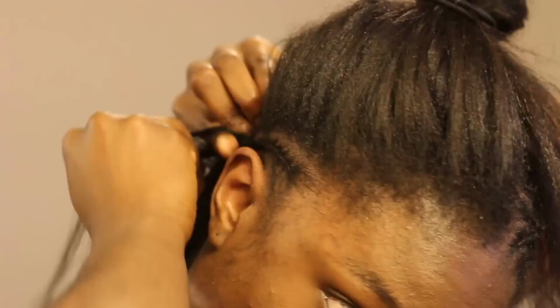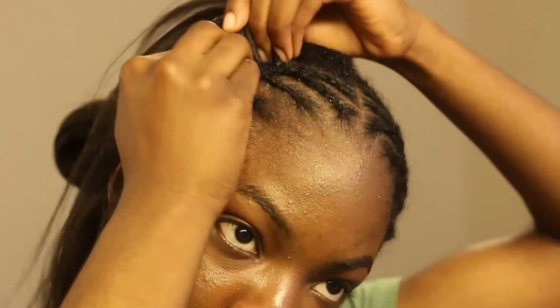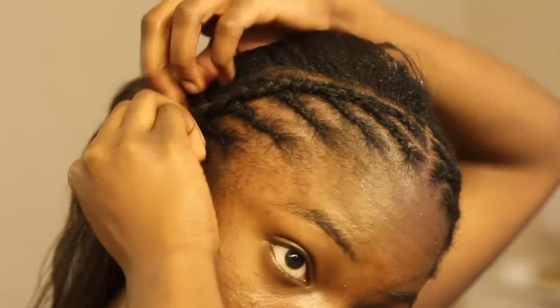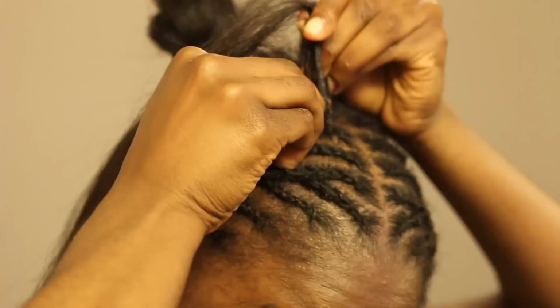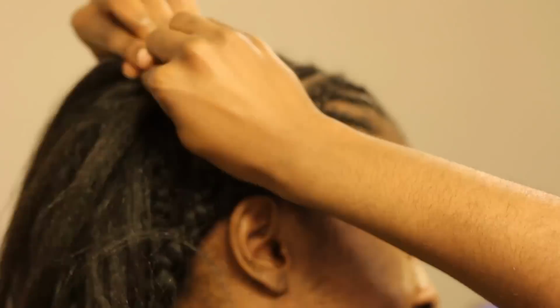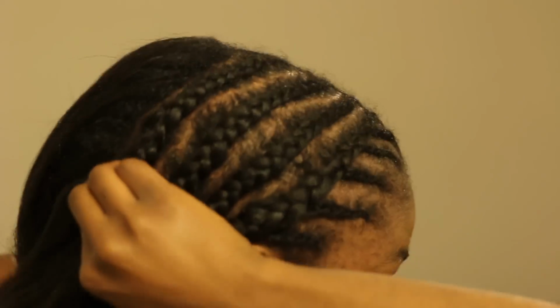And so the reason this braiding pattern works so well is because it gives the illusion of natural partings that would be created from doing regular box braids, which you'll see later when I start crocheting. And as you're braiding, it's important that you don't make these cornrows too tight because you want to have enough wiggle room to crochet onto these braids. Otherwise, crocheting those box braids into your cornrows will hurt. This was a mistake that I made the first time.